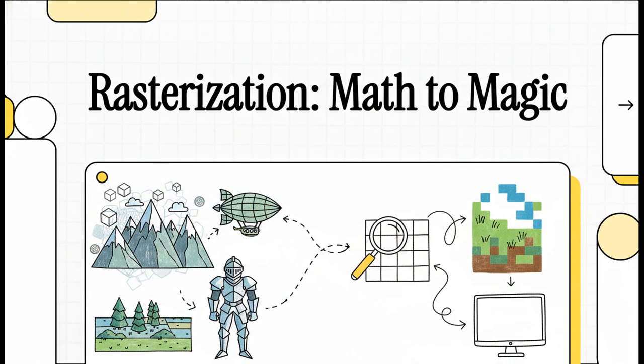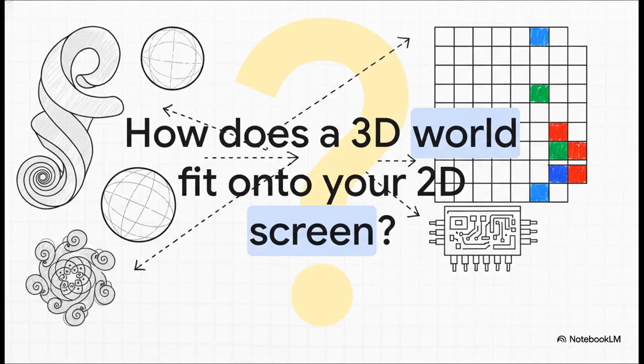You know when you're playing a game and you just stop and look around at this incredible 3D world on your screen? All the sprawling landscapes, the detailed characters, it all feels so real. But have you ever really thought about how all of that complex three-dimensional stuff gets perfectly flattened onto the two-dimensional grid of pixels that makes up your monitor? Well, let's dive in. That is the big question we're going to tackle.